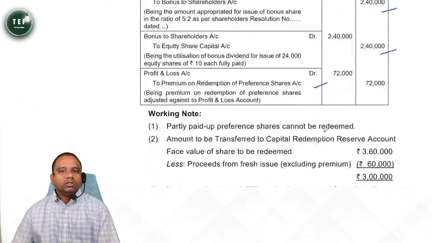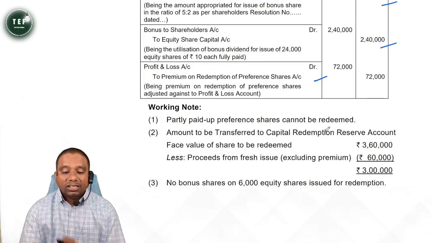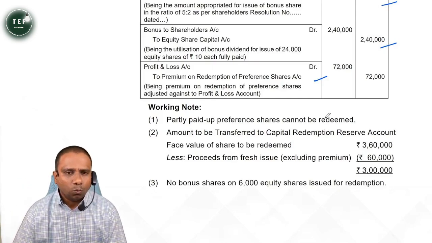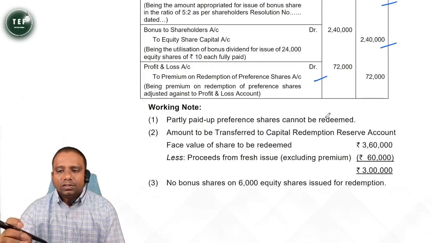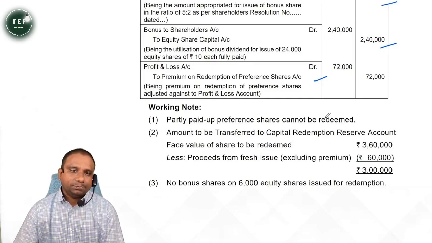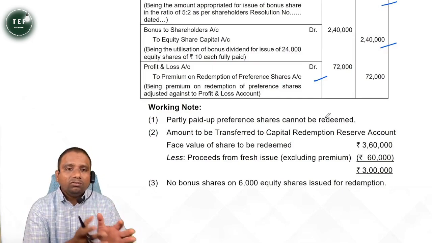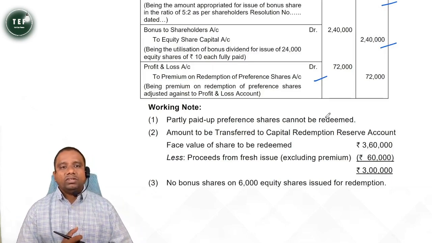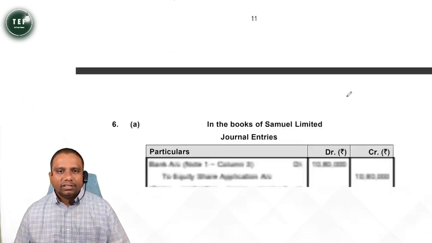This is the problem, students. We are expecting a question from redemption of preference shares in January 2025. So be careful, students. In redemption of preference shares, two things are very important. One, capital replacement. Second, sources for redemption of preference shares, that means how you are collecting cash. On one hand we check capital replacement; on the other hand, for redemption we need a cash fund balance. We have to see both at the same time. Is it clear, students? These are calculations, you can check them.